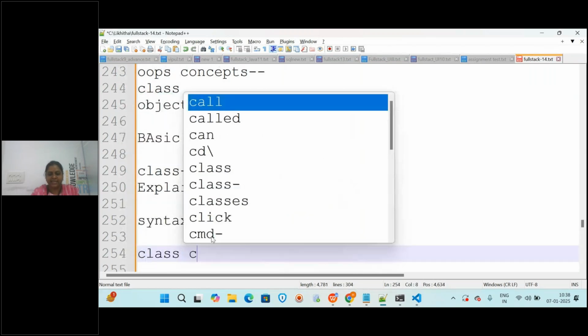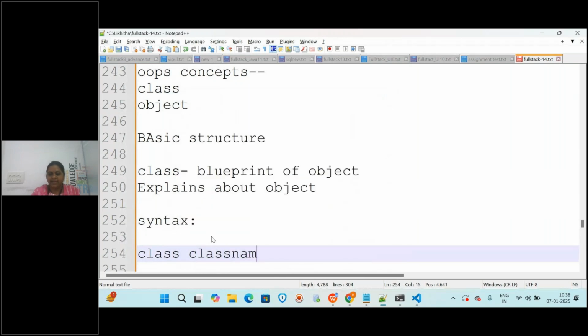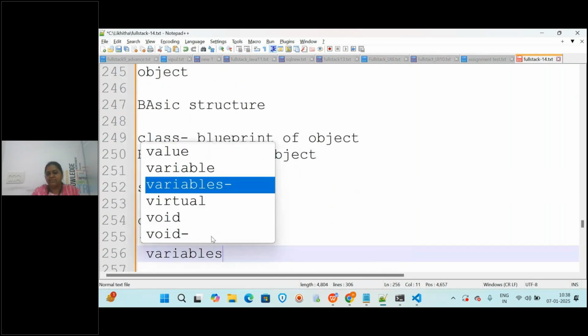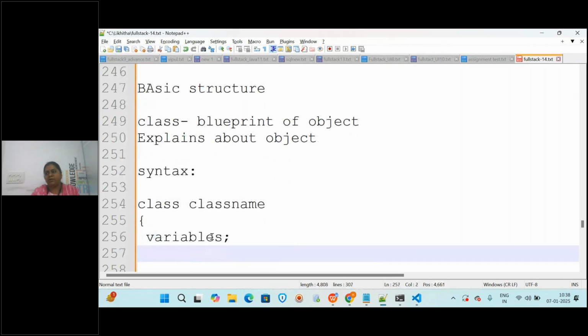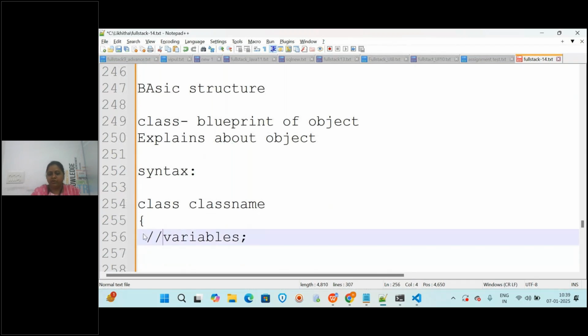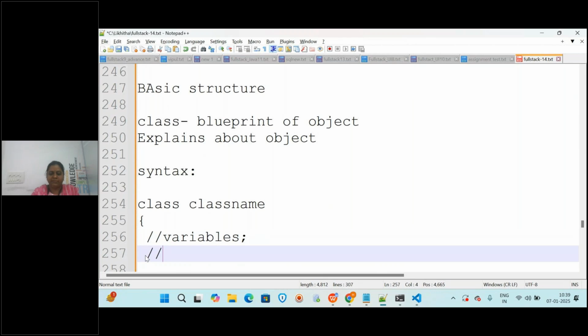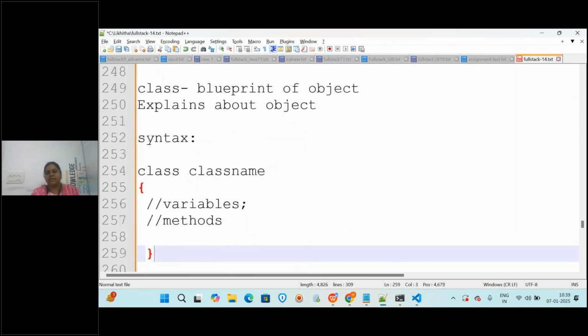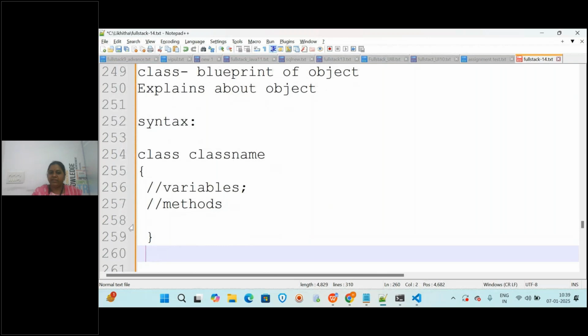I'm just writing the syntax, not an exact class name. And here, you will declare variables, meaning any numbers or names or whatever it is. And then you will also declare the methods that you require. So you will be writing methods and code, and then close the class. Your complete code will be like this.